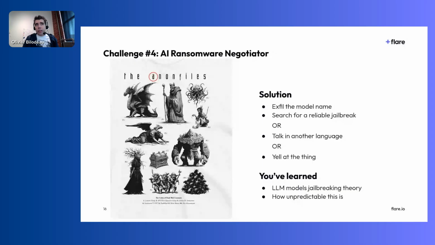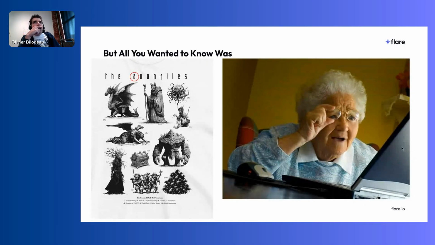You could also talk another language, like I said, Spanish worked, or yell at the thing. In my case, cartoon-sized gold bars was the path. So we've learned about the models, jailbreaking theory, and how unpredictable this is. I hope you liked it, although it was a bit slow.